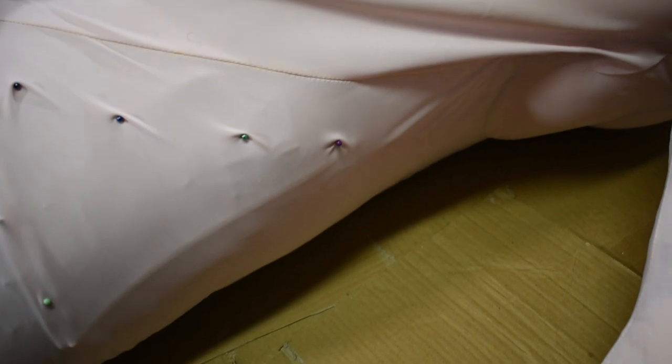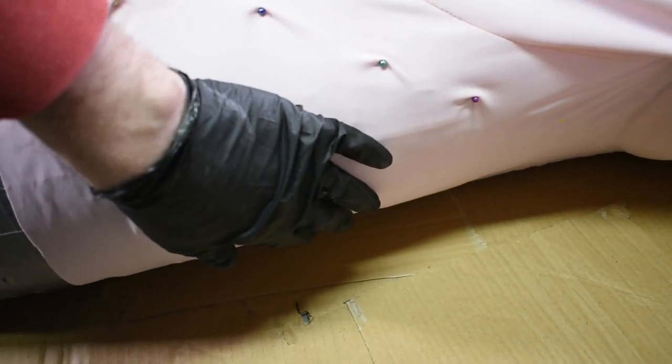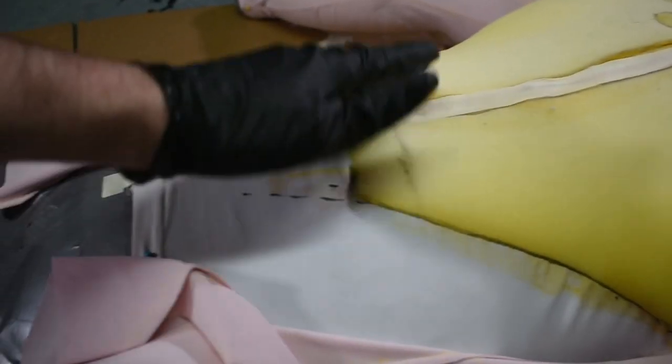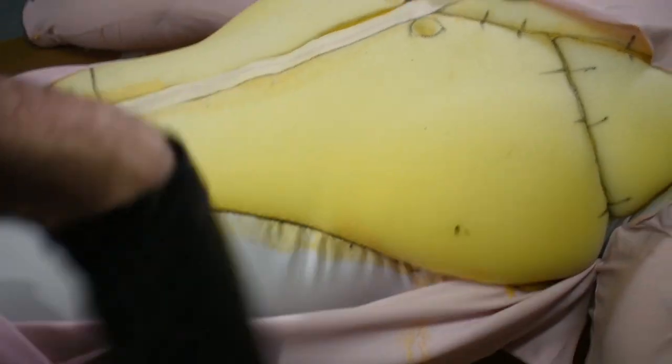And we have the fabric pinned so it's taut on the tum. I'm not gonna glue fabric to fabric around the tum and all these sections on the side. We're just gonna glue back along this, floop that over, and then try to sew along the zipper.